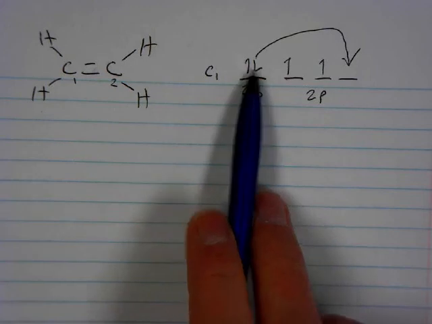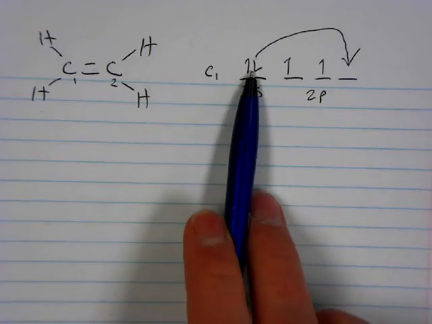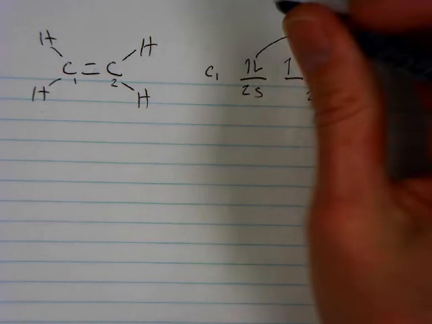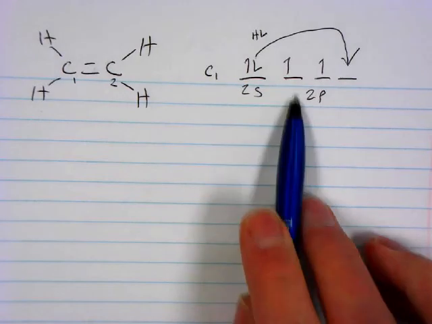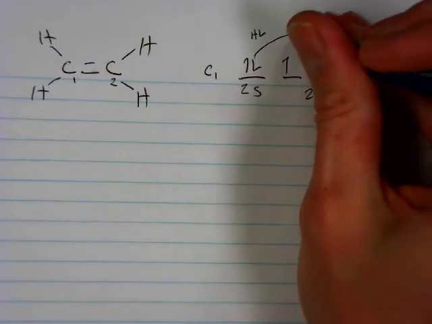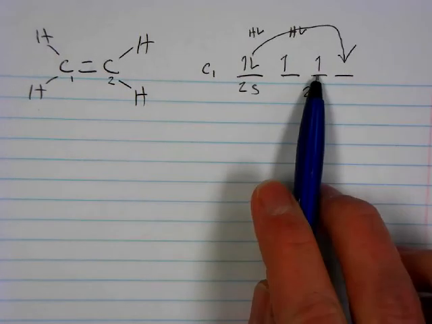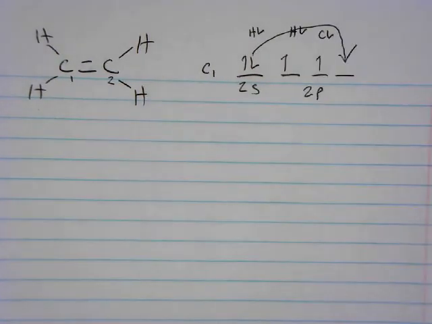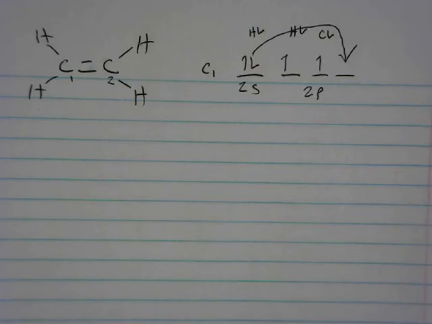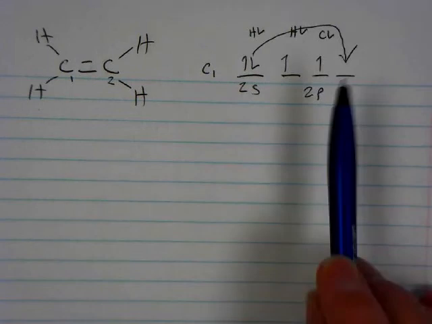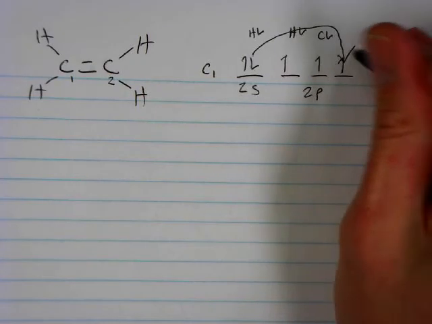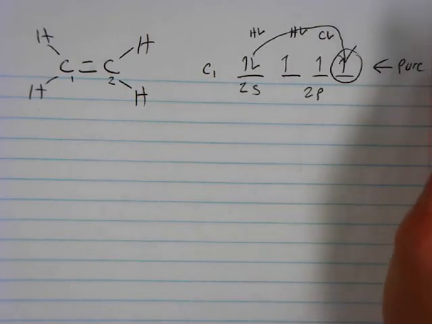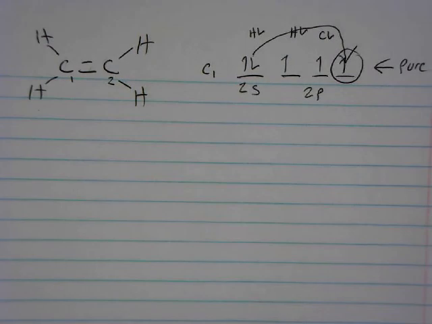So what do I have to do to this one electron? I'm going to promote it. So what am I connecting at this first spot? It doesn't really matter, but let's make a hydrogen here. So here's an H going down. What am I going to connect here? Another hydrogen. What am I going to connect here? The other carbon. That leaves me 1. Is it a double bond? That's the double bond. And this one that is here is called a pure p orbital. That's a pure p.